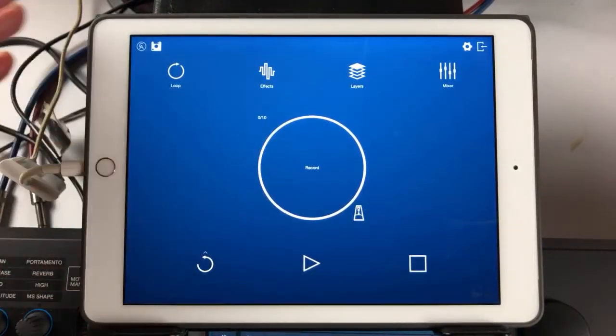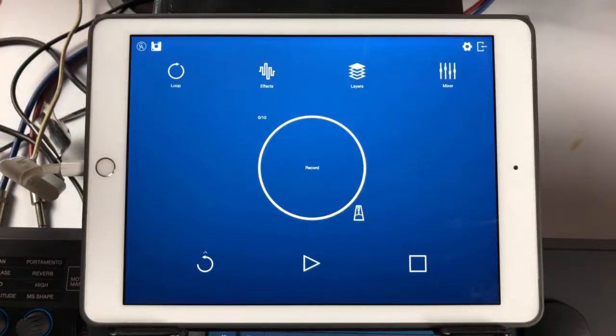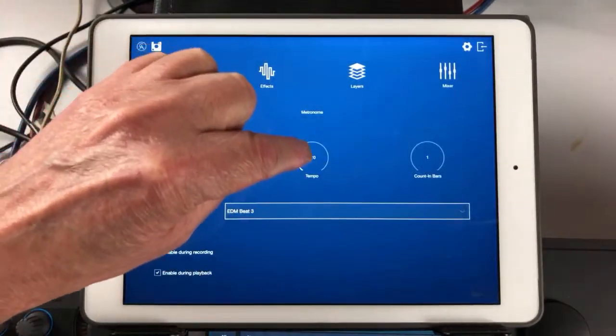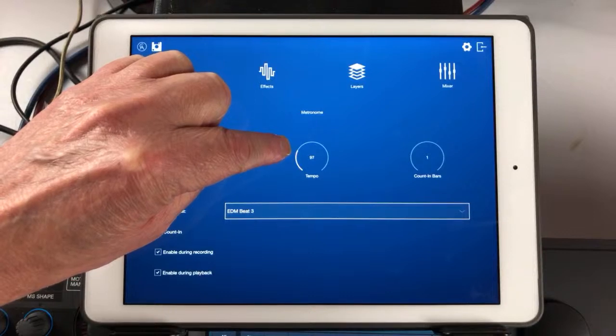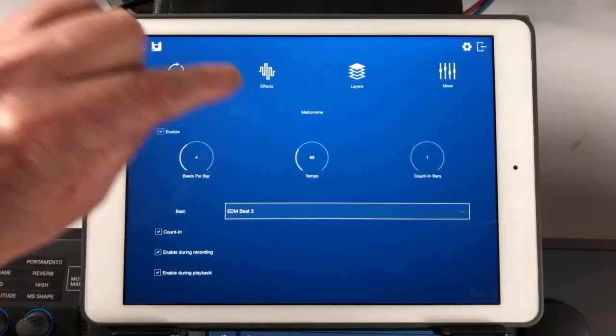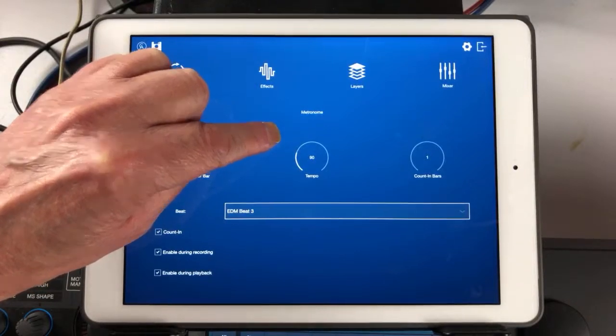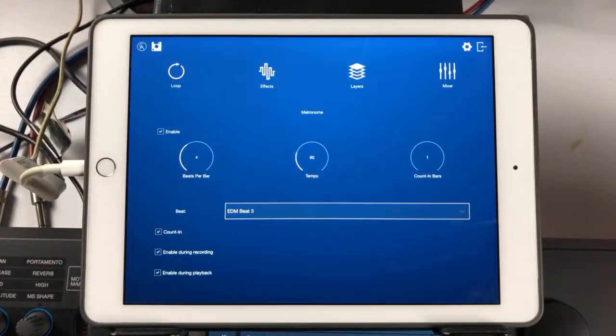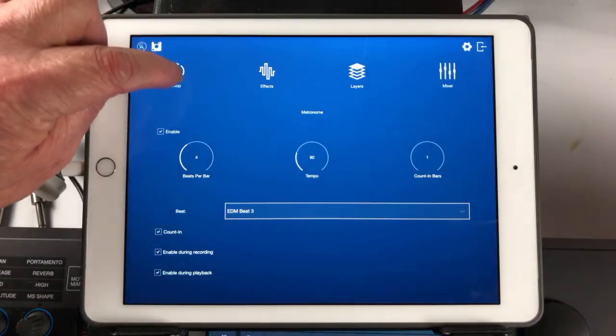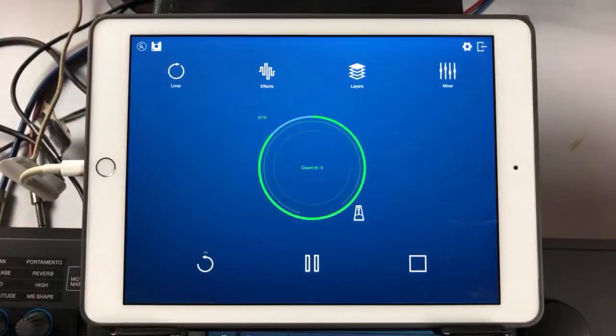Right, so again, I'll leave it on 1 bar. I shall change the tempo just for fun this time, so we can go in here and change the tempo down to, say, 100. What this needs, guys, if you're watching, is a fine adjustment on the tempo. That would be very cool. So let's go back to our loop and let's go 2, 3, 4. So a 2 bar loop.